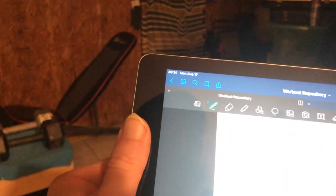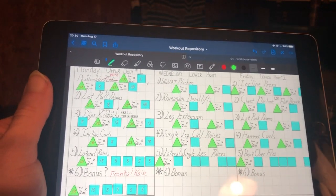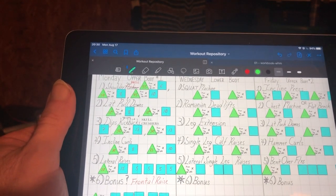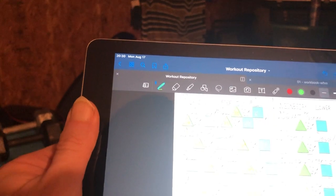So it's really fun to kind of fill this thing out, and for some bizarre reason, I like writing it and making it and all this kind of stuff. And what I was doing before was handwriting these workouts a little bit before doing it, but sometimes that would take kind of a long time. This kind of speeds that up, but it still gives me that happy feeling of crafting it and marking it down and having fun with the idea and process of writing things down.